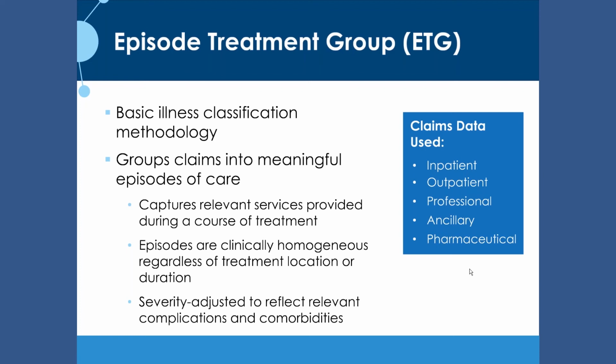The doctor might order an MRI. Going to get the MRI would be considered an outpatient claim. If the MRI came back with results that said that you needed to have your ACL or MCL repaired and you needed to have surgery, that typically falls under the outpatient category. However, if there were complications, you might have to be admitted, and that would be considered an inpatient claim. And then lastly, the pharmaceutical piece, or what we call RX, you might need some help with the pain, so they might prescribe some medicine. So those are all examples of the types of claims that we would include in an episode and ultimately in an ETG.